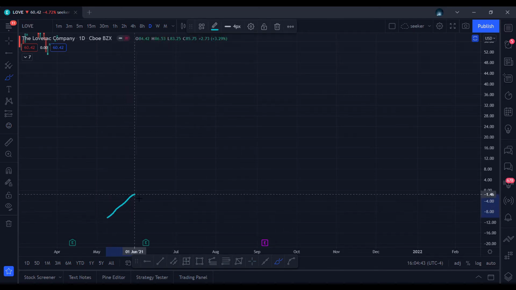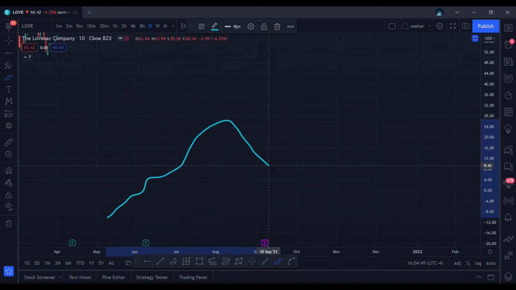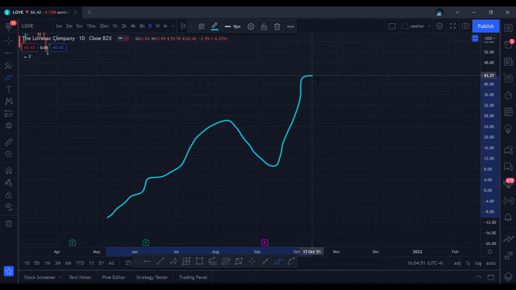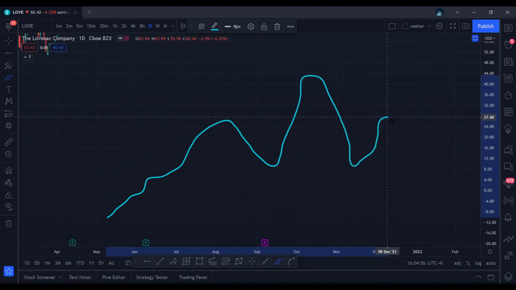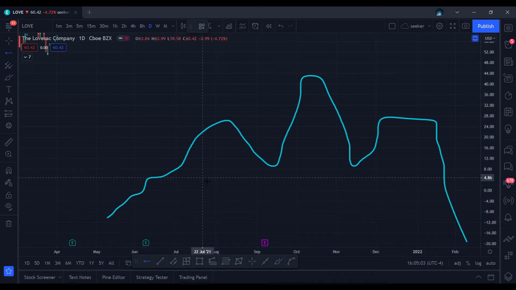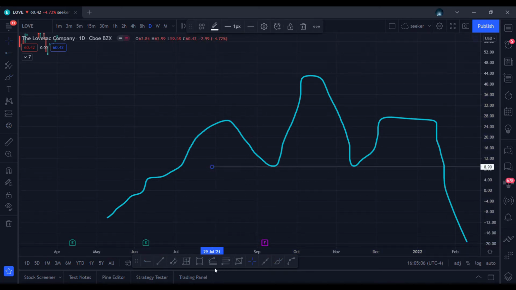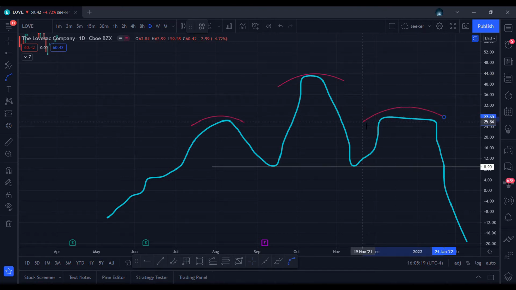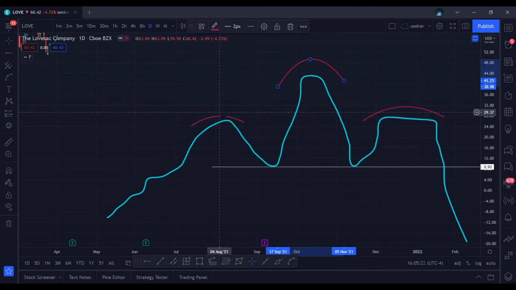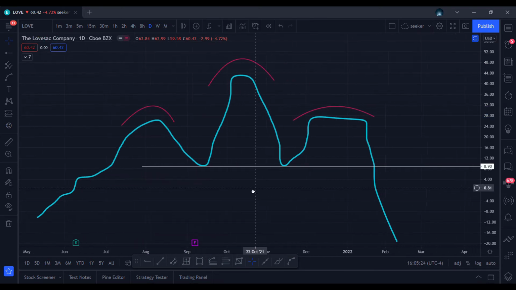You have a stock that's in an uptrend, hits a first peak, comes down, finds a base, goes up again to the highest peak, the head, comes back down around the same base and goes up, and finally comes right down and breaks below. So you're going to want to find this support level, and also this is going to be your first shoulder, and this is the head, and finally your last shoulder. Okay, like I said, it doesn't have to be perfect.